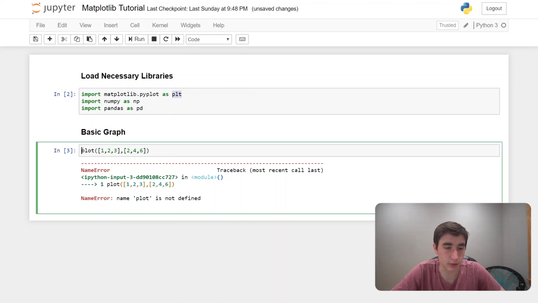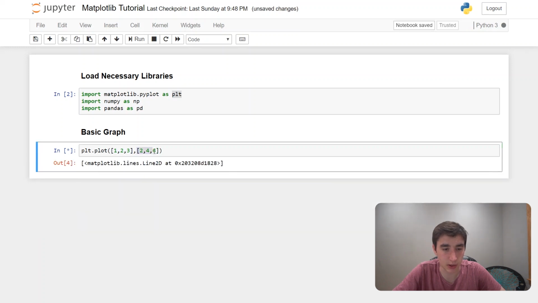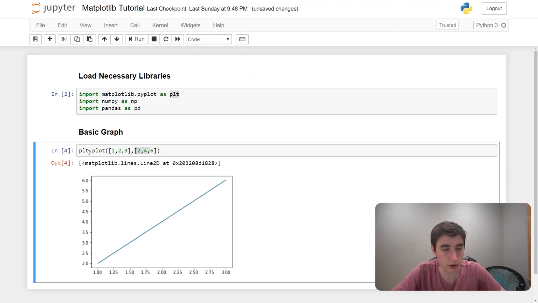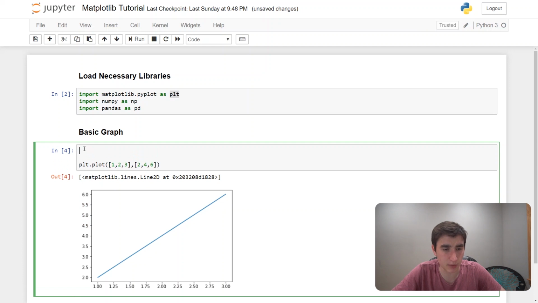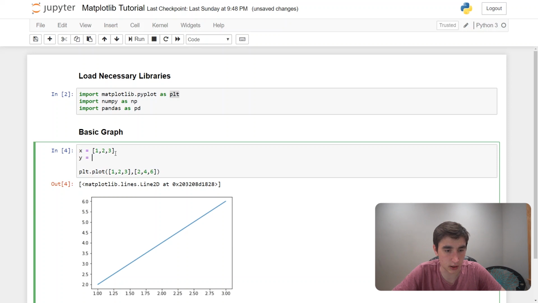When we run this function, we actually have to do plot.plot, and then this is our x, and the second array is our y. So let's see what happens there. Yay, we get a graph. And to clean this up a little bit, I recommend moving our arrays into variables. So x is 1, 2, 3, and y is 2, 4, 6.